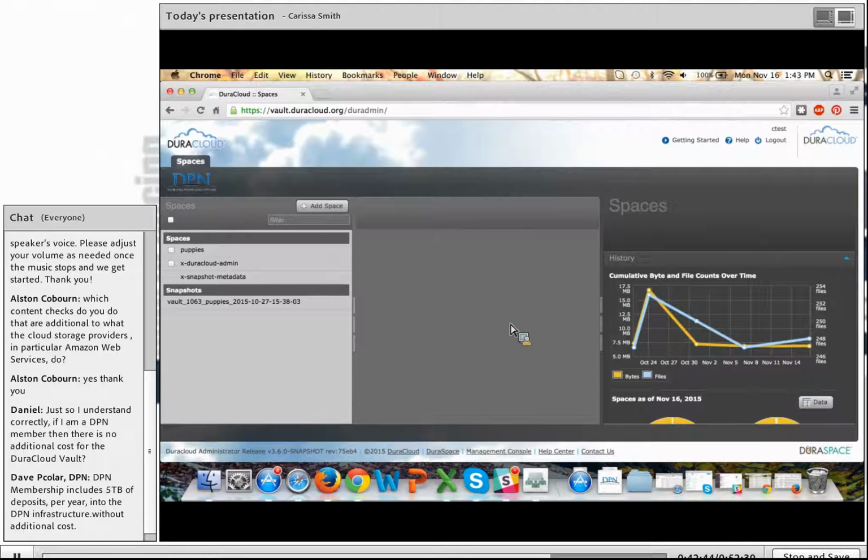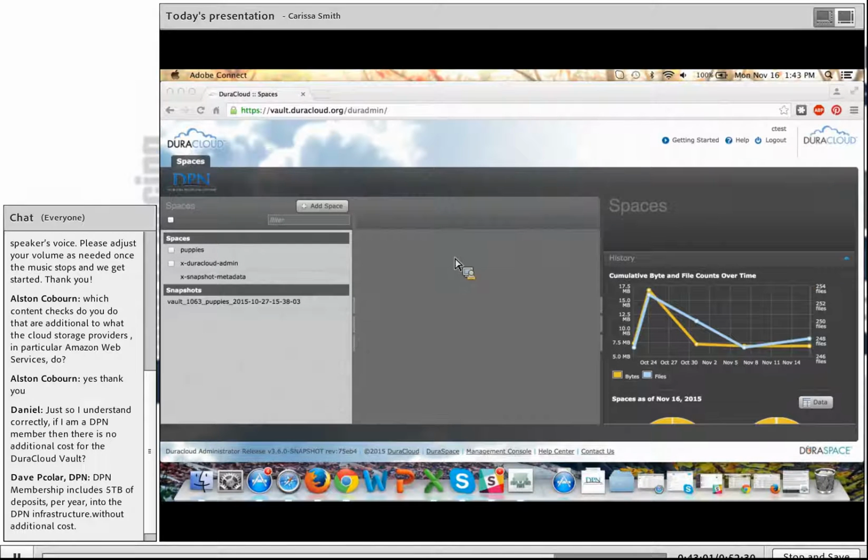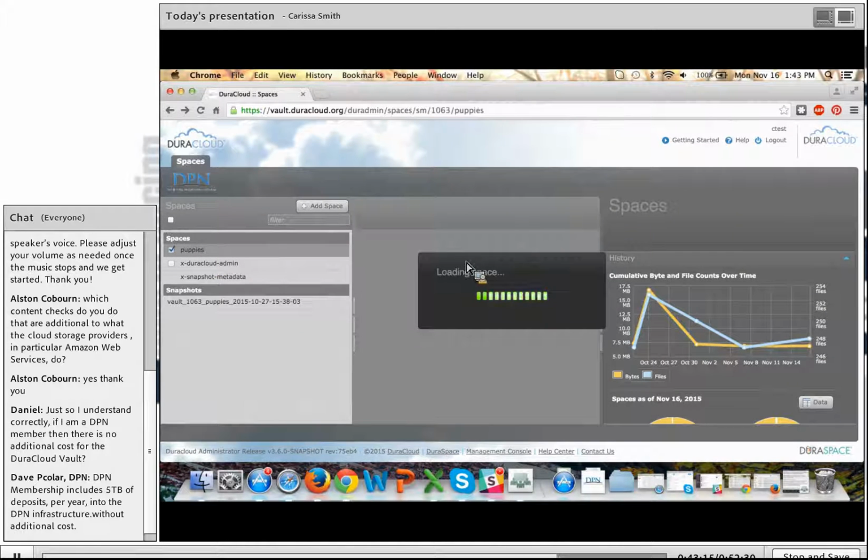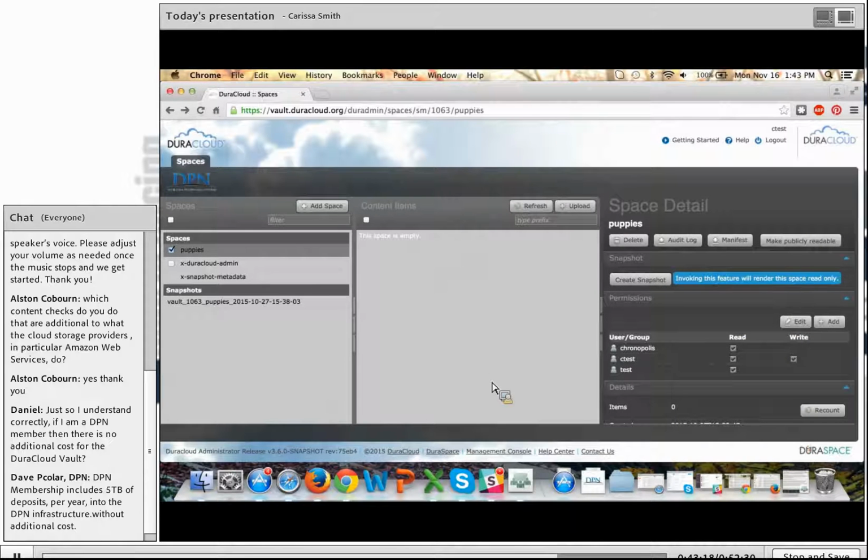So very quickly here, as I was noting, it looks probably quite similar to the screenshot that I showed in a slide earlier. I wanted to note just a few things about how this interface works. And I don't know if my Adobe cheat is blocking your view. There is still the concept of spaces in the left-hand side of your screen, and the interface still drills down as you move further right on your screen. So if I click on a space called Puppies, I will have the ability to add content items here in the center panel. And I have access to the audit log and manifest, etc. here on the right-hand side of the screen.